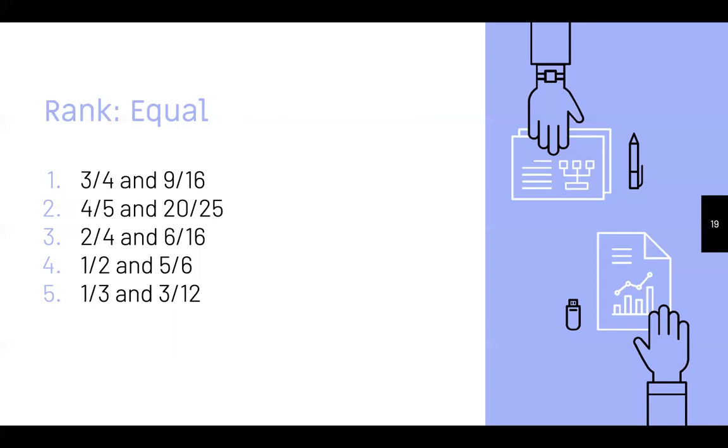And what I'm asking you, if you want to pause the video and do this on your own, are those two numbers equal? So pause it if you want to try on your own. I'm gonna keep going and explain each one. So why is the first one no? Well, the first one's no because, let's say we use these as ratios, 3 to 4 and 9 to 16. Well, 3 to 4 is the same as saying 12 to 16, and 12 does not equal the 9, right? We're asking is basically the top number the same when the two bottom numbers become the same. And the answer is no there.